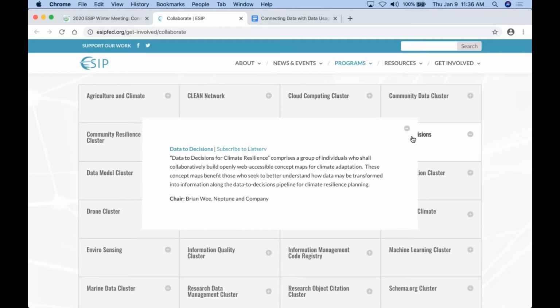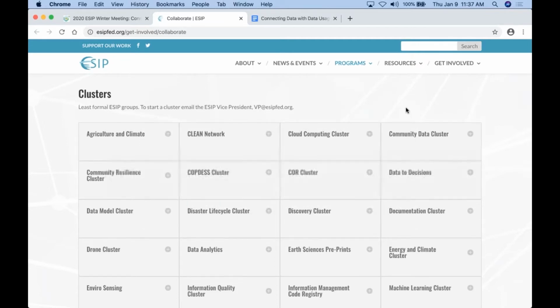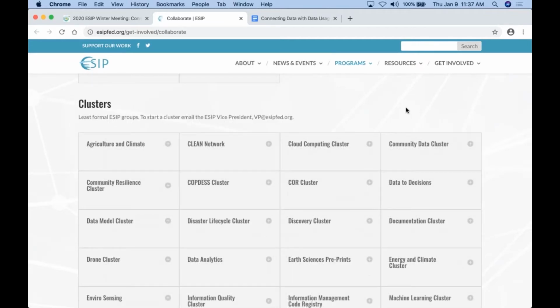All right, so now, unless there's any last burning use cases, I want to get to the last part of this session, which is how to move forward. Typically, the most common way that we attack this sort of project in ESIP is through a cluster. In fact, usually we'll start as a cluster. Occasionally that will graduate to a committee or a working group, something like that.